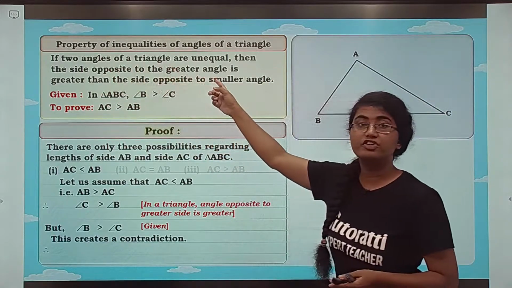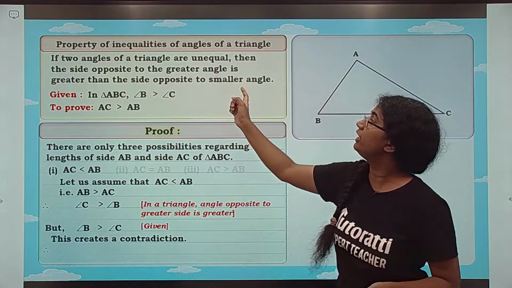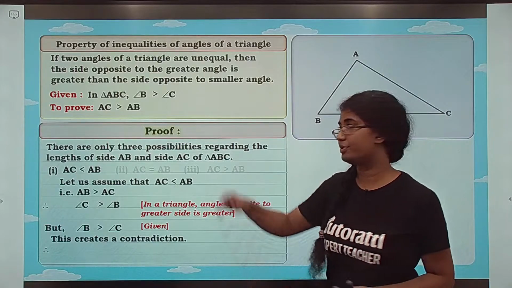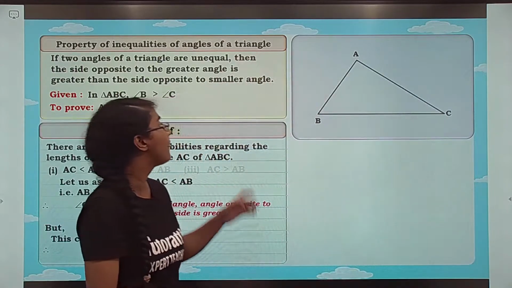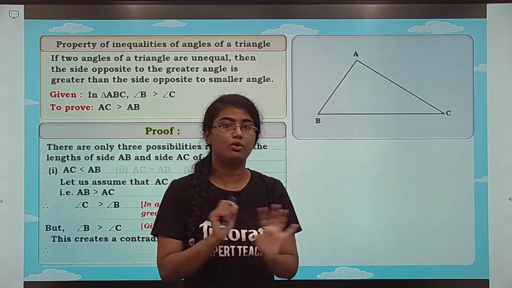If two angles of a triangle are unequal, then the side opposite to the greater angle is greater, and the side opposite to the smaller angle is smaller. कुछ समझ में नहीं आया, डायग्राम ड्रॉ करो पहले. So we have an unequal triangle, मतलब उसमें कुछ भी चीजें congruent नहीं है.